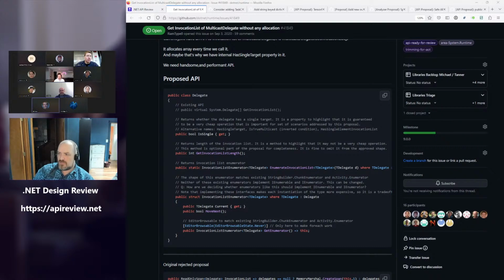It was found in several different libraries. Okay, so from my experience, enumerating the list, the most common case of why somebody wants to do that is to try catch around each invocation so that they ensure all of them get invoked, even if one throws an exception. Is that a pretty common case? I linked one usage in the chat where somebody says, well, if it's single, then I can just try catch around the one invocation, and I don't even need to fall into the enumerate case at all. Is that the common canonical reason why we would want this property?